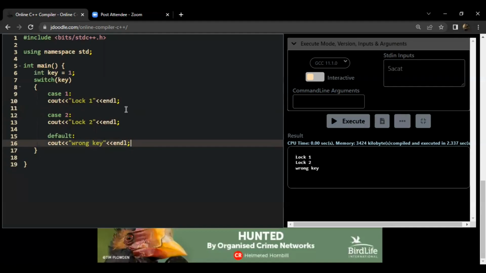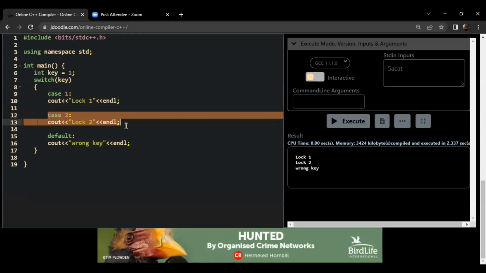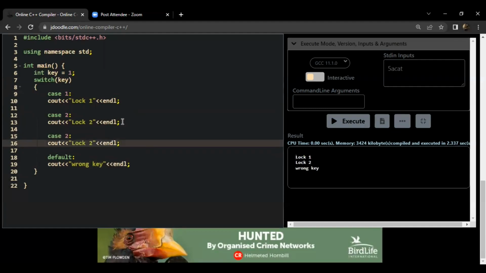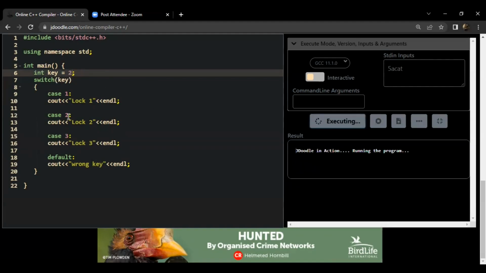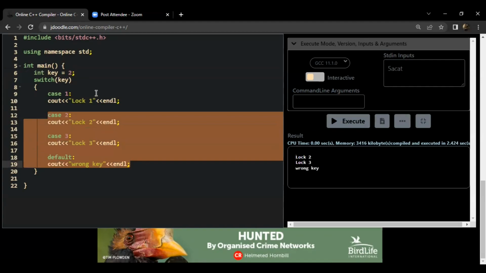If we have int key as 2, then it won't execute 1 but continue. When the key is 2, it will print this part, not this one.